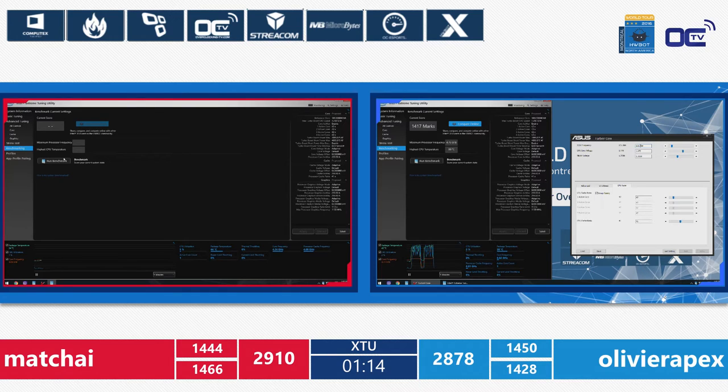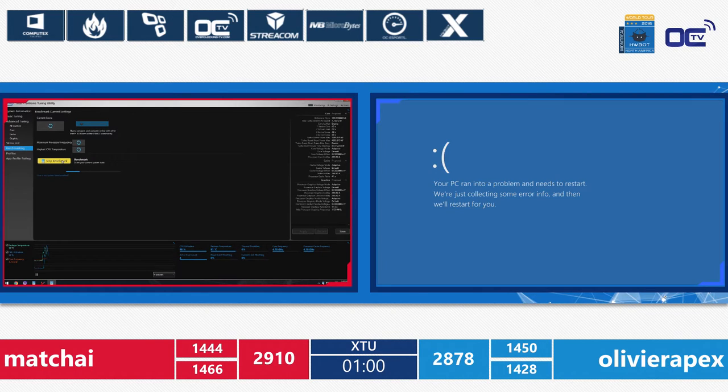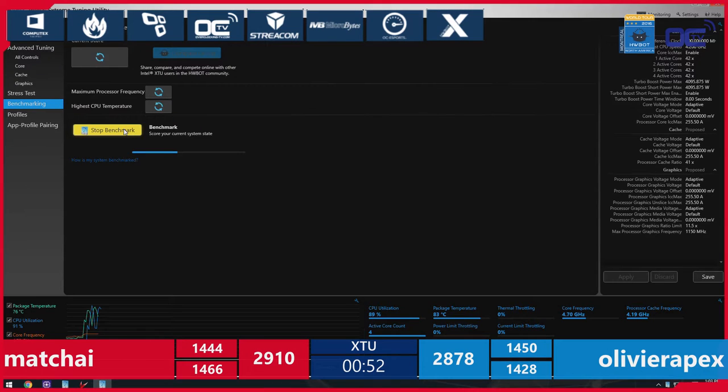On the left, he's still pushing. He wants a higher score, but it's not coming out. It's 14.17 now, so his scores are in fact dropping. So maybe he needs to rerun, and fingers crossed for maybe that lucky run that will give him 14.60. Oh, blue screen! Oh, I love this.